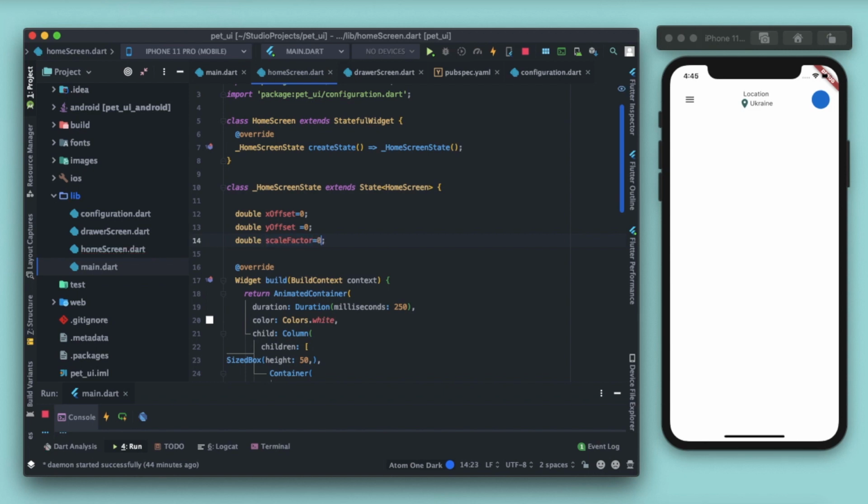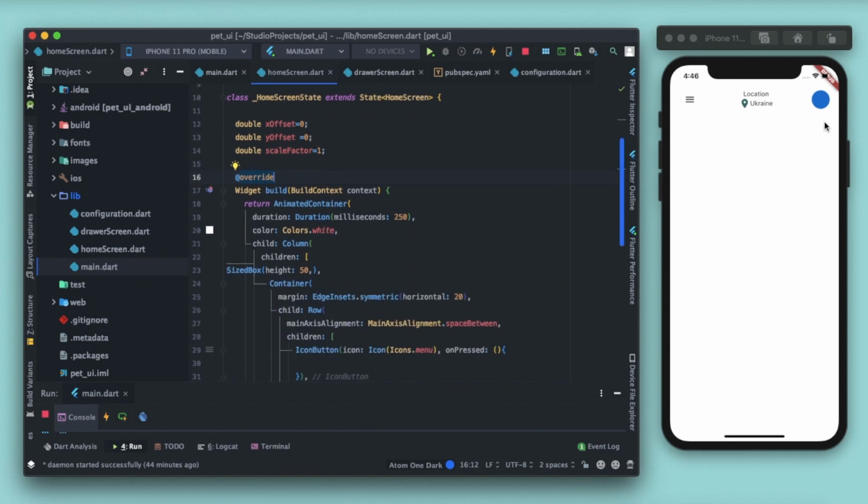It will be 0 initially, or rather 1, right? So these are the values that I'll be using and playing with. Understand this, that in animated container, whenever we are toggling something, we need to set them as variables and initial values to be your desired values, right? And next thing is to toggle it, right?